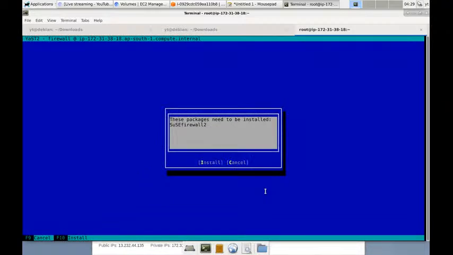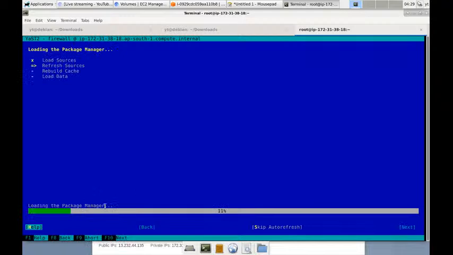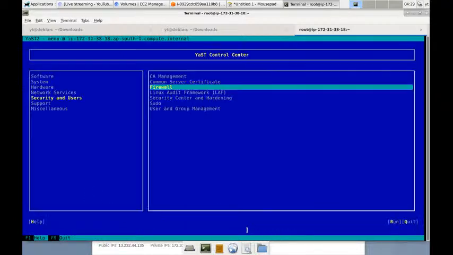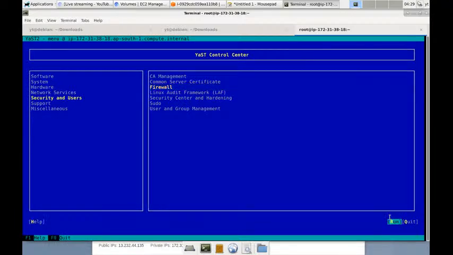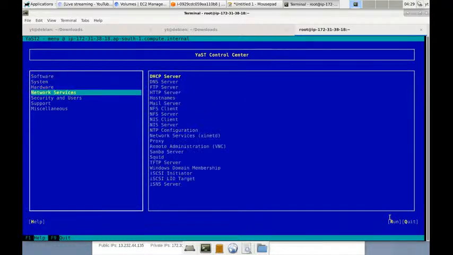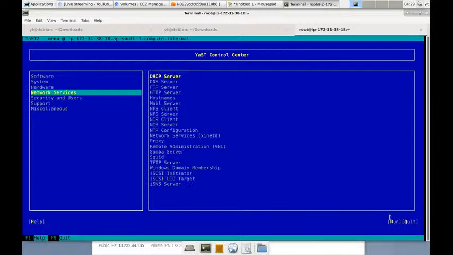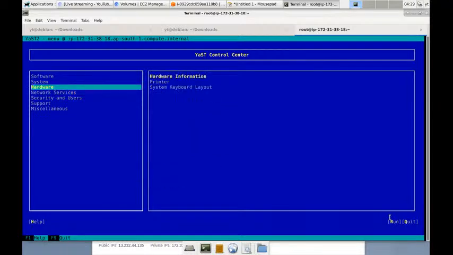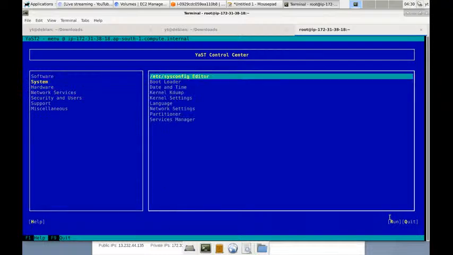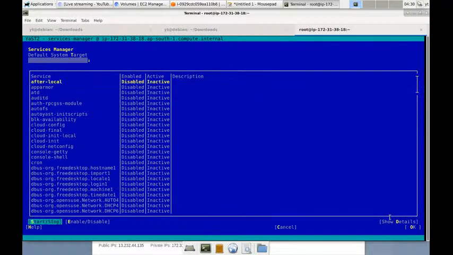Okay, in chroot there is some issue with this YaST. Okay, button refresh. Let's disable it from here. Firewall.